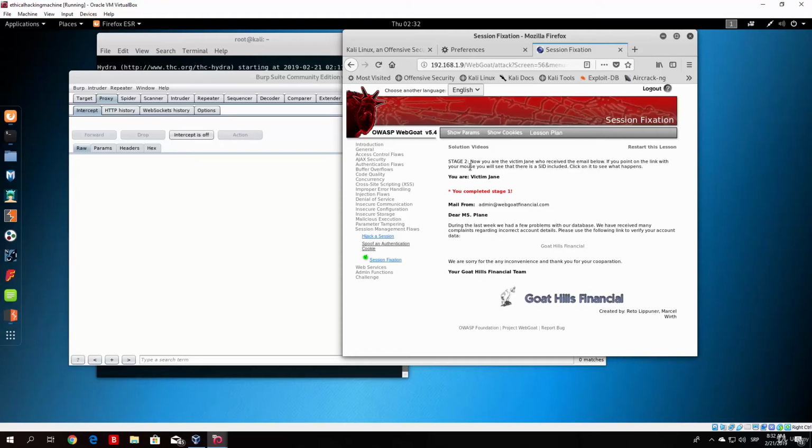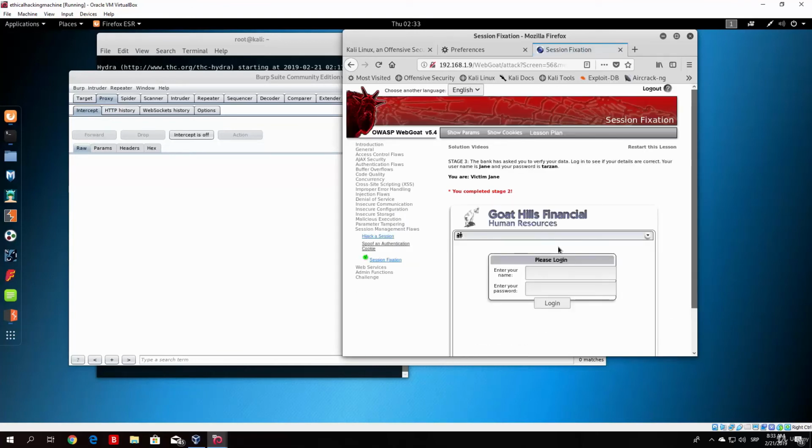Now we are acting as a victim, so let's say the victim received this email, which was the email that we sent right now, and this is the link where we specified the session ID. As you can see down here in the left corner of the page, we can see the entire link, and we can also see our session ID specified as SID equals 555. So let's say the victim gets this email, and it looks like a legit email, and they click on this.